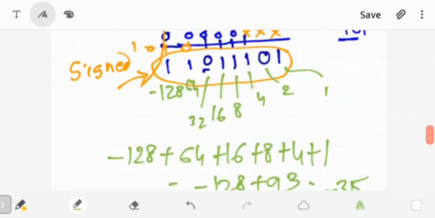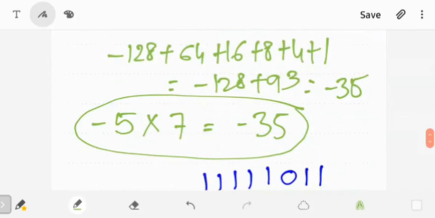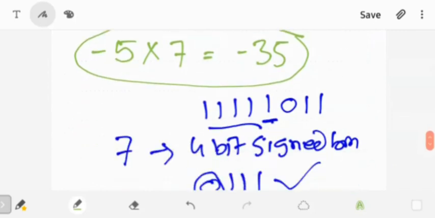Is the process clear to all of you? Signed binary multiplication, we have multiplied a negative number with a positive number. Okay, we have multiplied a negative number with a positive number. Okay, let's do it for the other one. I will multiply -5 into -7 and let's see what we are getting. Okay, -5 into -7, let's see what we are getting. Quickly we will do. We are left with 10 minutes.